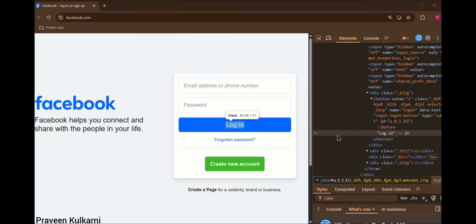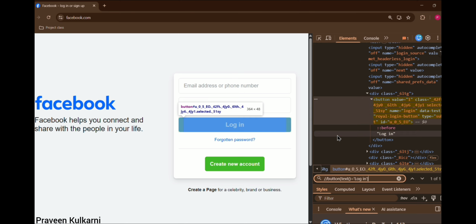Let's check whether it is working or not. Control F, it will open this. Just paste your XPath. You can see that the search result is 1 out of 1. Here you got to know that when writing the XPath using the attribute name and attribute value, this attribute value can be written inside a single quote also, double quote also.